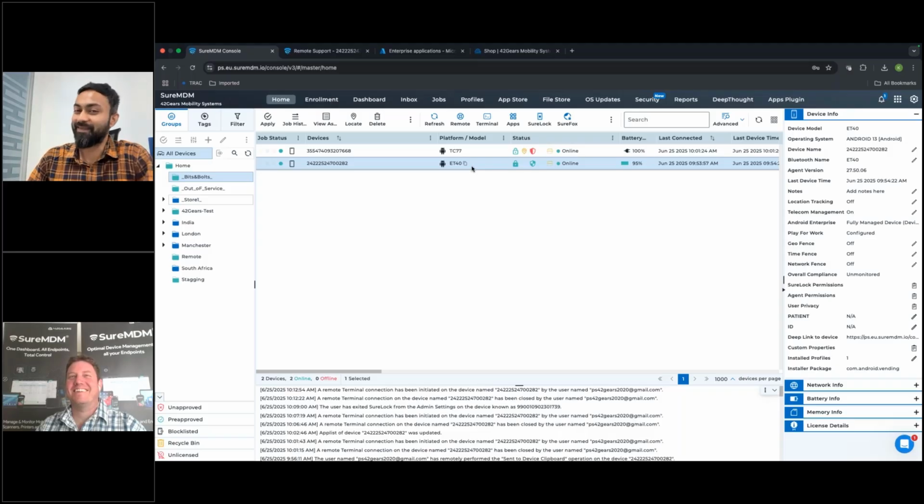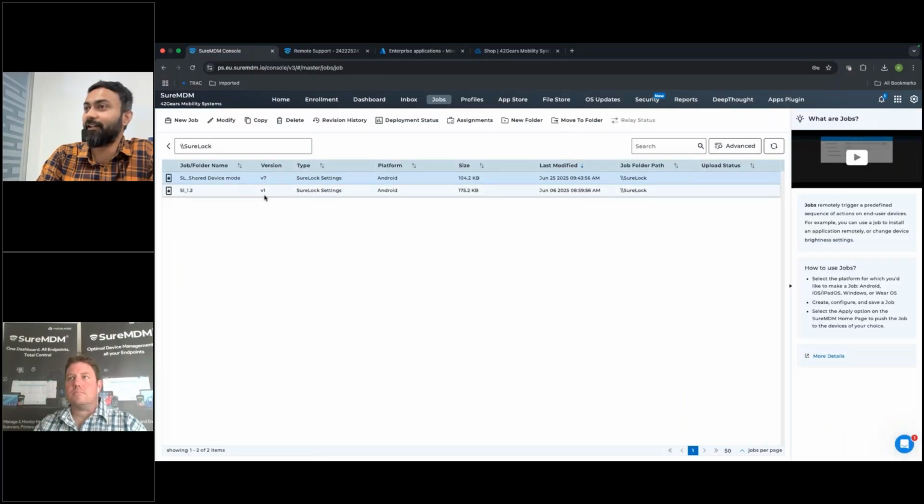Good idea. So today's session, since it is a vast topic, as I mentioned, I will be covering one part of it, which is shared device mode on SureLock integrated with the IdP. So how do we do this? Everyone is familiar with how we configure SureLock settings, because I can see the attendees, most of whom I have interacted with, and they're well aware. So I'll be quickly jumping on to shared device mode.